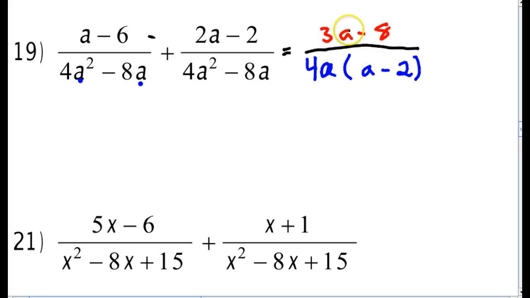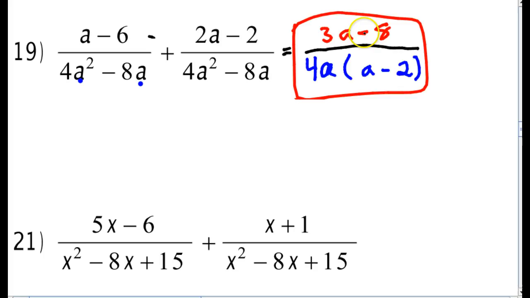Anything factor here? No. So can I cancel, wait a minute, 8 and then 4 though? Yeah? No. No. The a and the a? No. No, it's subtraction. So yeah, followed by a subtraction sign, we're not canceling. So you might say, well, didn't you say that if they're multiplying you can cancel, and this is 3 times a, and this is 4 times a, so they are both multiplying, but the multiplication has to be on both sides. So 4 times a minus 2, 3 times a minus 8. Because it's minus 8. If it's times 8, then yes, it will cancel.